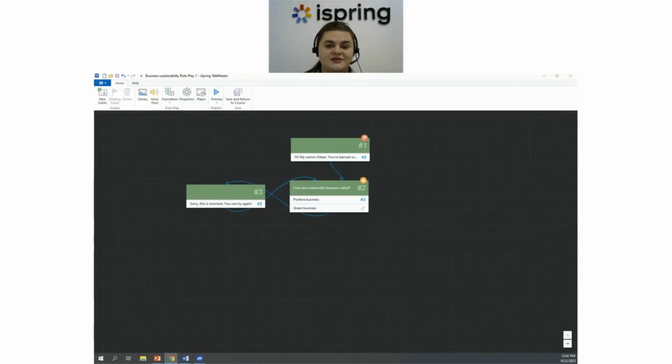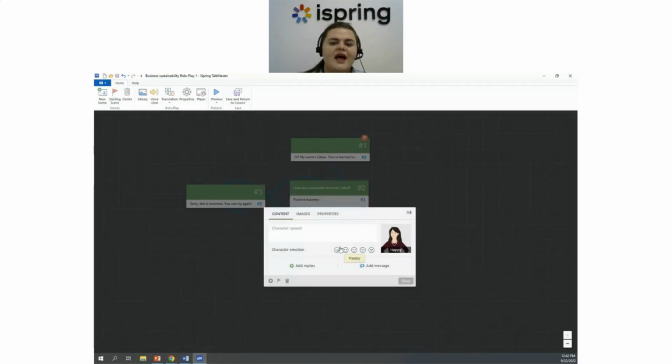For the correct answer in scene number 2, the green one is the correct answer. We will create scene number 4 just by dragging a link like this. This is the correct route in our role play, and I will choose happy emotion here as we did in the second scene.